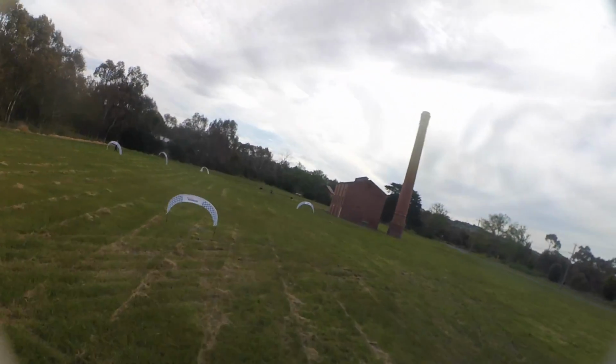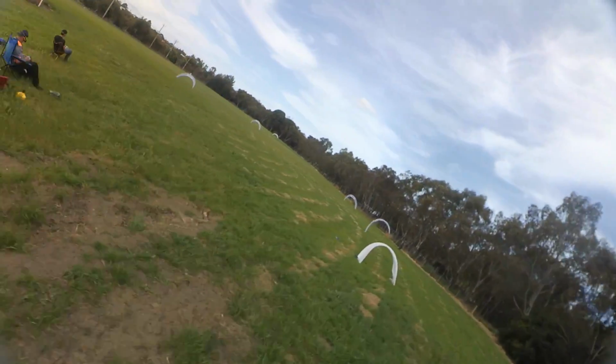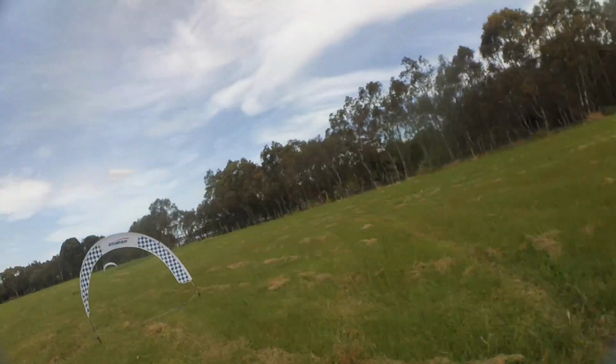But yeah, try not to disarm straight away, because that might be the difference between finishing a race and placing somewhere, or just totally disarming. And sometimes when your quad's at the wrong angle, you're not going to have a very good day and it might not want to get back up. So there's a good little tip.